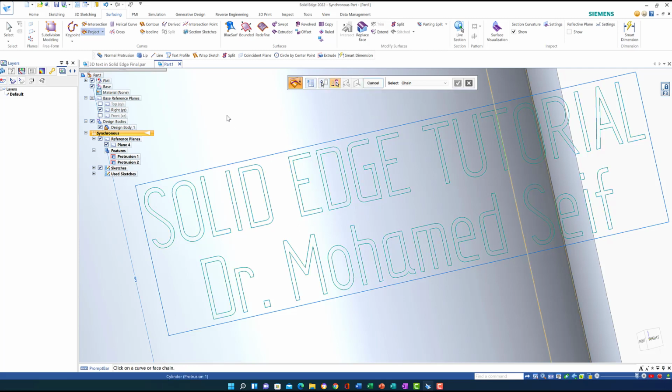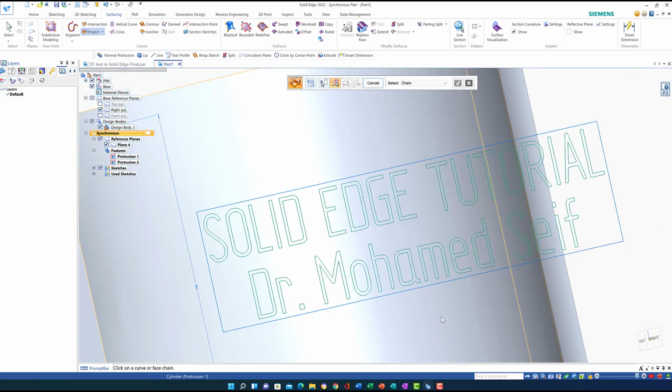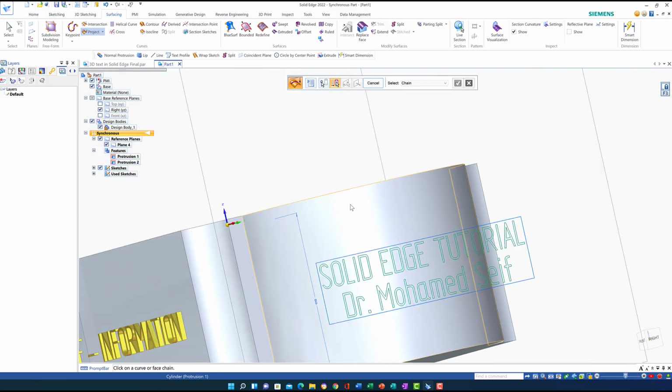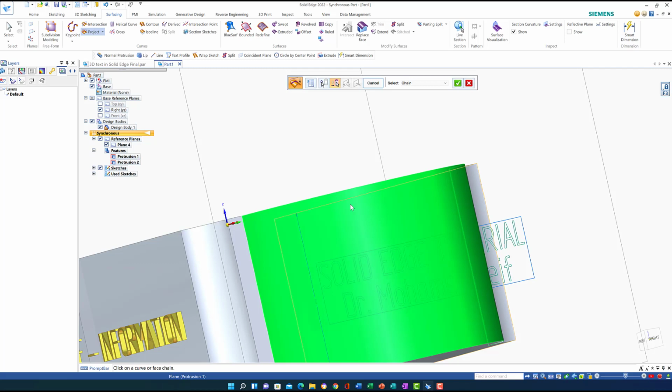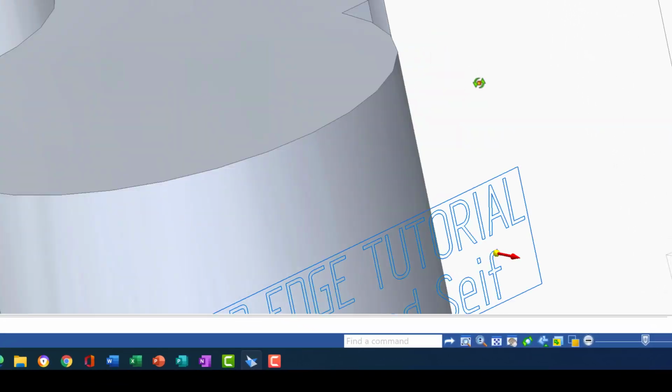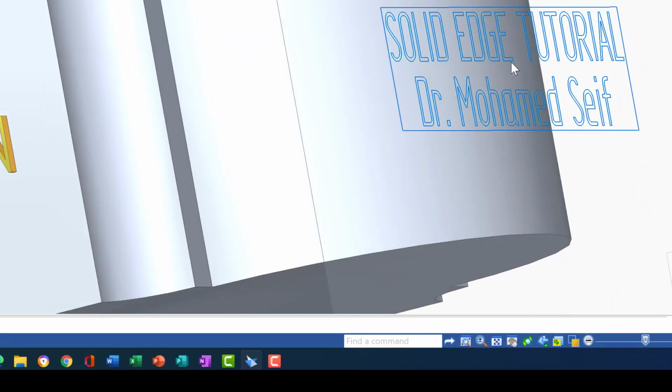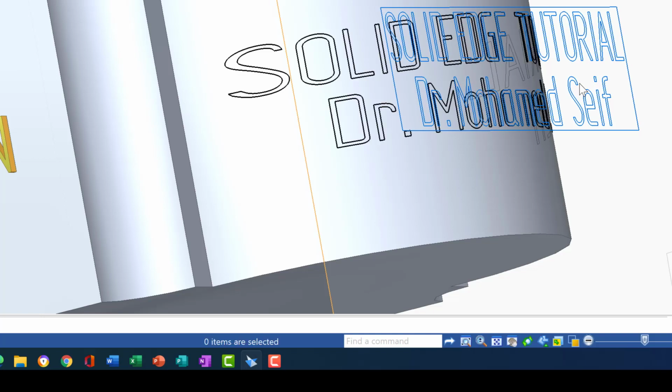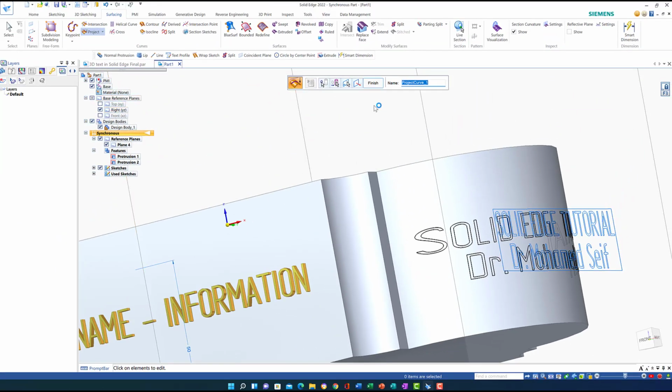So now I need to project where. I want to choose the surface where I'm going to project. So I'm going to reduce the surface, and I'm going to click on this surface, say okay. Now you will see the red arrow here. You want it outside or inside? I need it to project to the left, not to the right. So I'm going to click. Now it is projected on the surface itself. So we say finish, cancel.